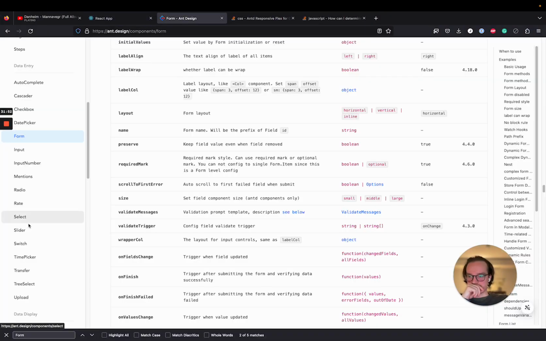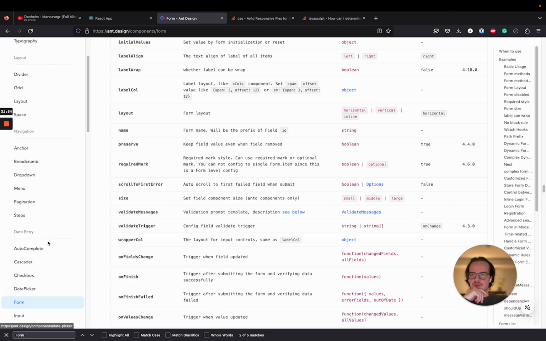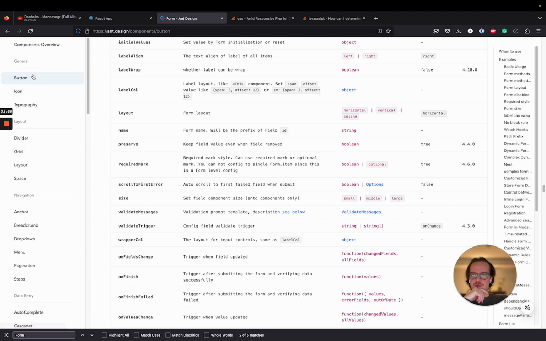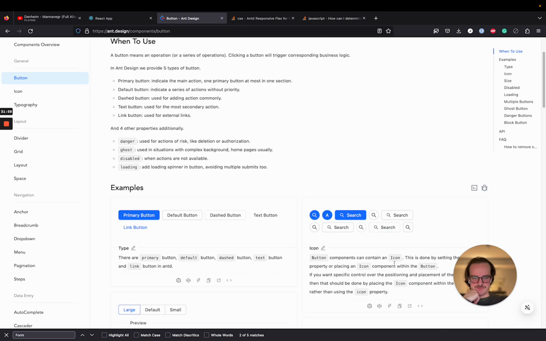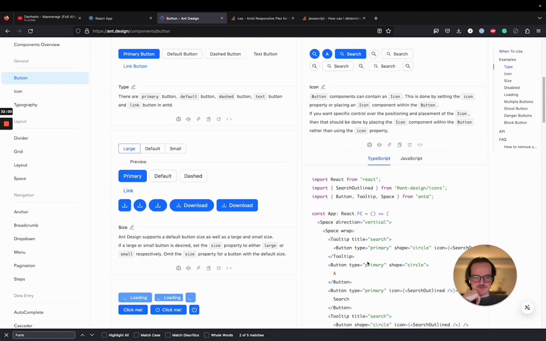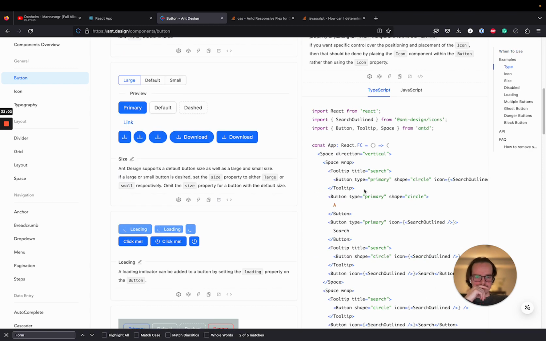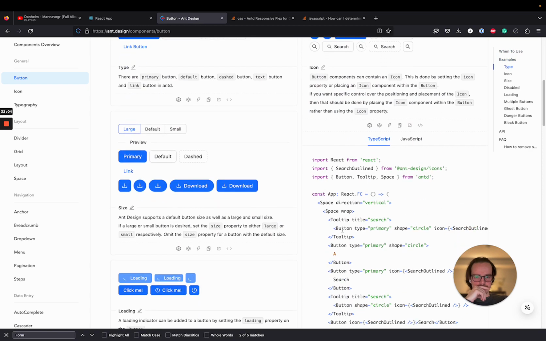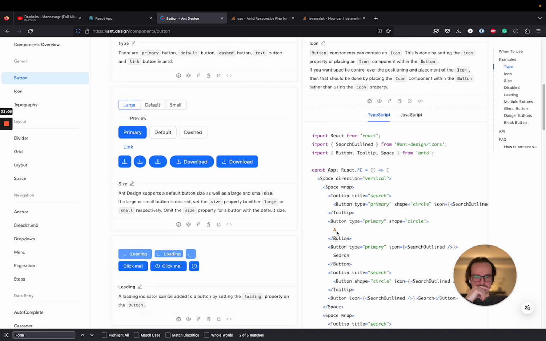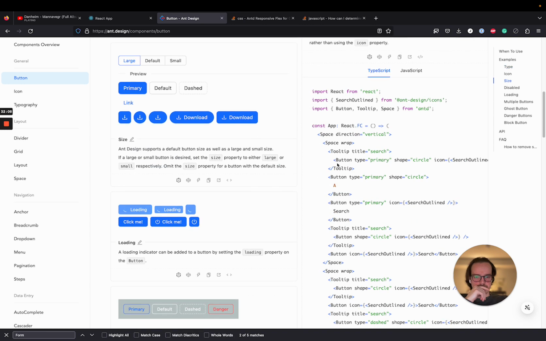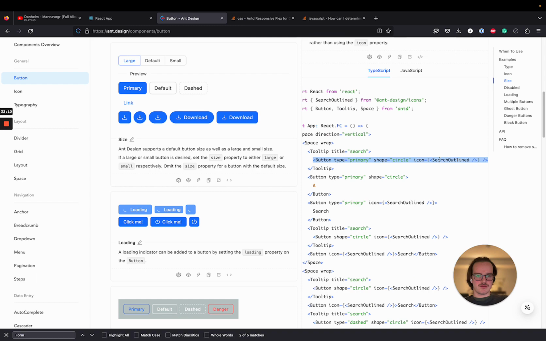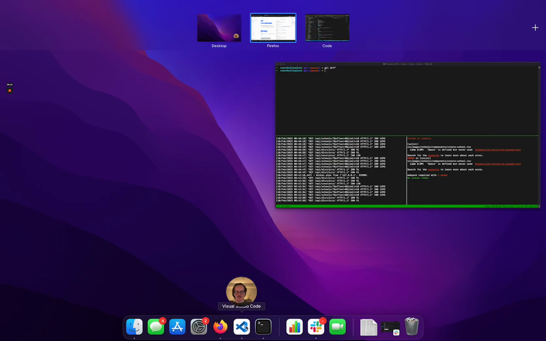So if we go to buttons, and here they had an example. That first one's pretty good. Shape circle, let's grab the shape and the icon there.